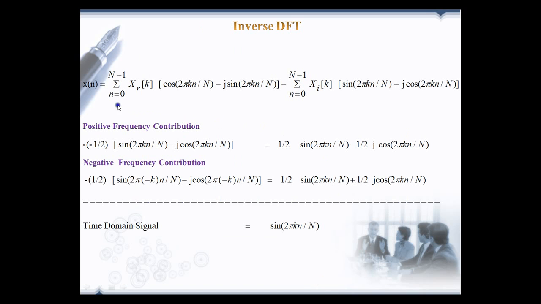Here like the previous example, we are calculating the positive and negative frequency contribution. The contribution is due to imaginary part only. Since real part of the spectrum is zero, this term will vanish. After substituting and then simplifying, we get the positive and negative contributions. Then by adding we get the time domain signal sin(2 pi k n / N).